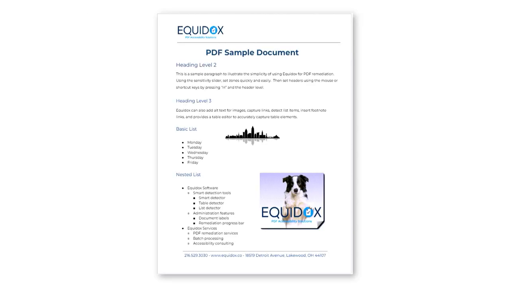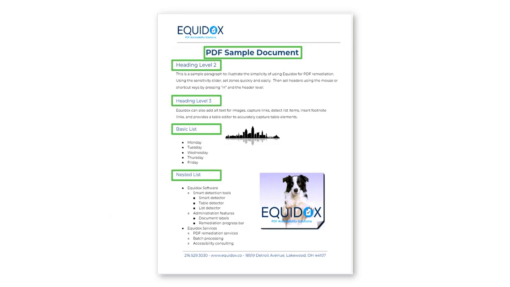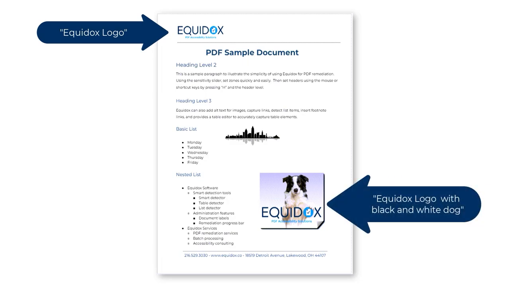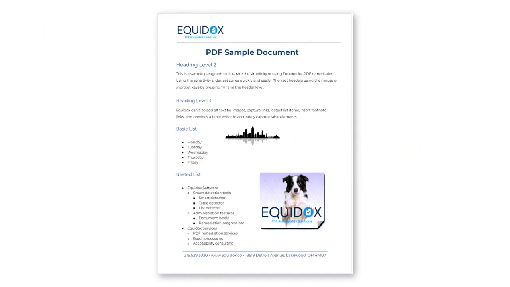Next, apply heading levels. Assign all heading tags in one pass to avoid skipping levels or incorrect nesting. A PDF should have only one heading level 1. Add alternative text. Write meaningful alt text for essential images and artifact any decorative or unnecessary ones that do not add meaning to the document.